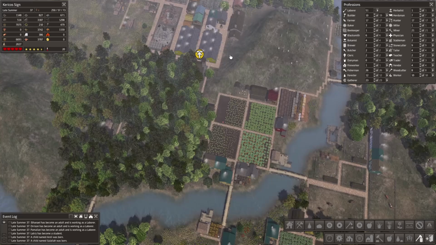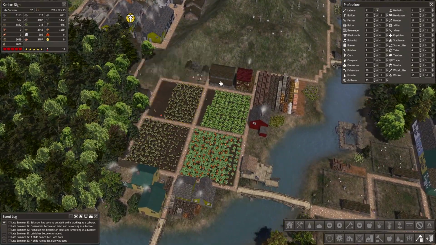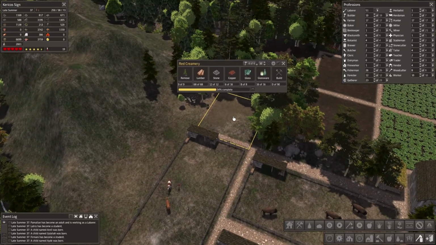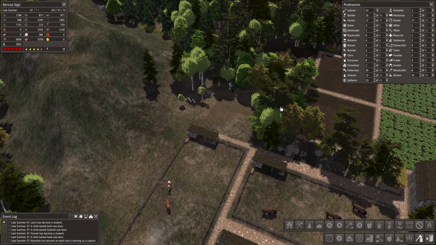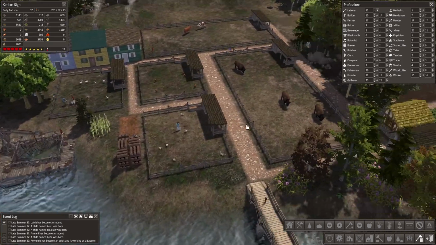Let's check if there's any empty fields. Does not appear to be the case. Yeah, you got peppers over there. Now, these three are not gonna do anything for us this year. And what are you still missing? Copper? We should be producing copper now. So that's gonna be good.